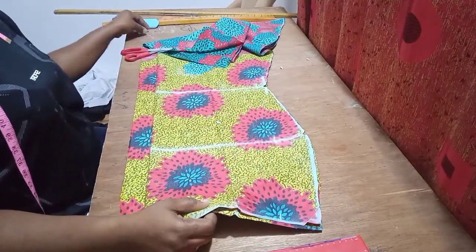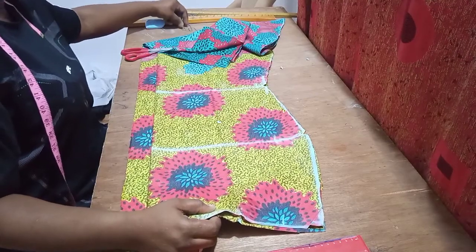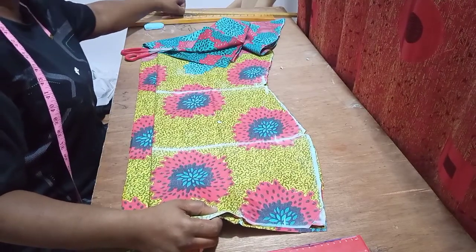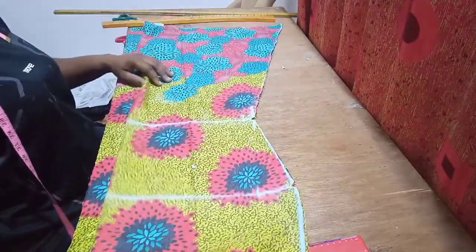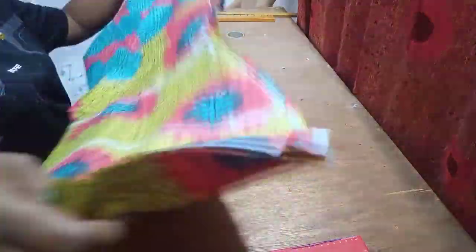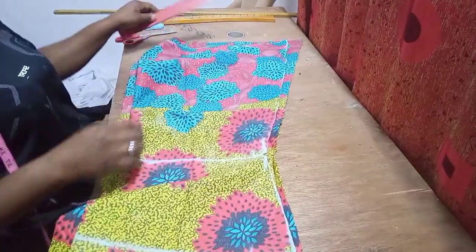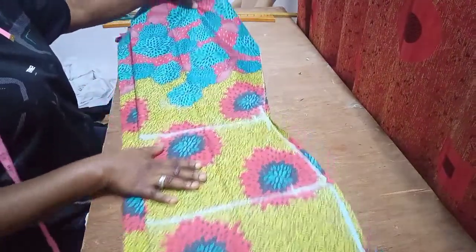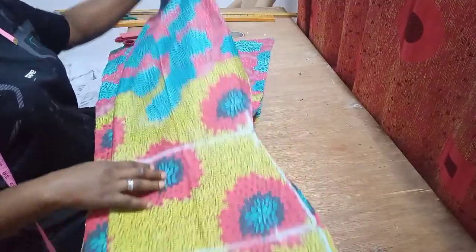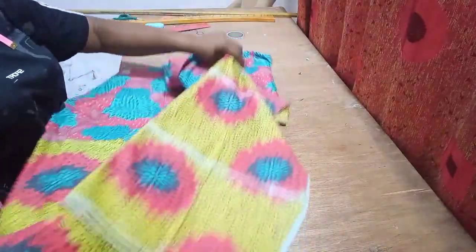And guys, we are done. We're done cutting the skirt part. Okay, the next thing I will show you now is creating the slit.